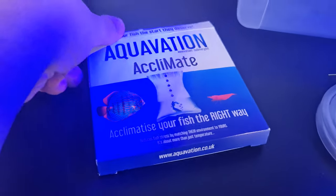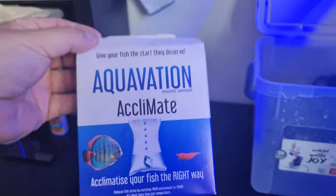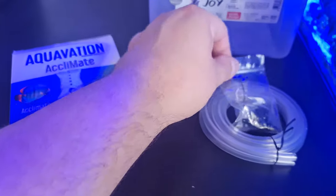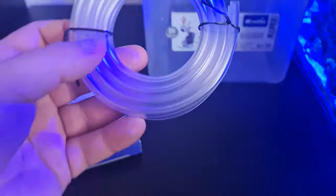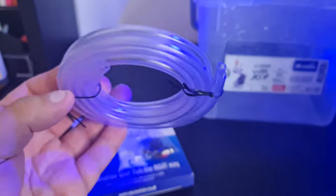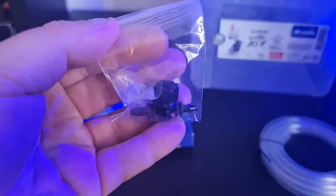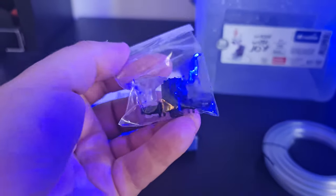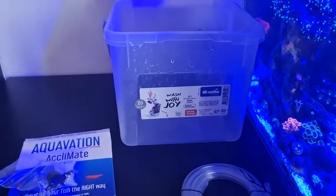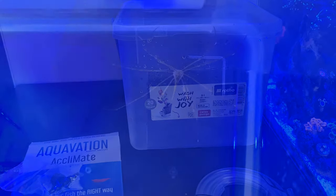Okay, so like I said there, I've got this Aquavation Acclimate kit here. So I'll just open it up there just now. It's really the most basic of kits ever. Comes with your 2 lengths of airline here. You don't even need to cut them, it's just got 2 lengths for you. And in this little bag you have a valve which you can control the flow with, and a little suction cup to hook it on. So literally all you're doing is putting it in the tank and setting your valve up. It's that easy. So I'll go ahead and set that up just now and we'll try it out.